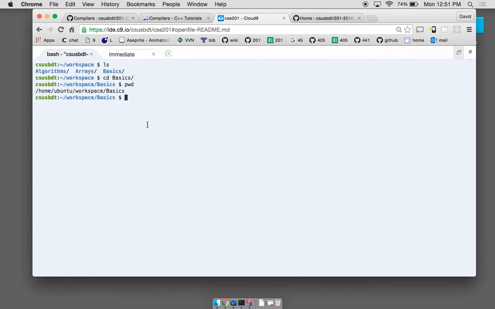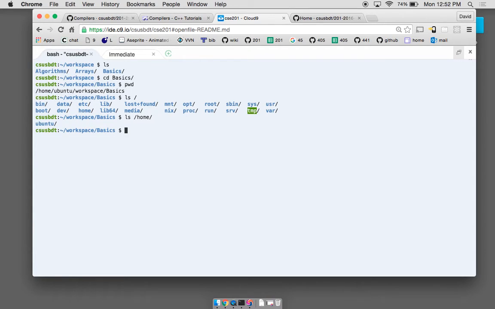I can look at the root folder, I can go ls /. It says show me the contents of the root folder. This is the root folder. And I could say, well, I see in the root folder, there's a folder called home. What are the contents of the home folder? Oh, just Ubuntu, that's all. It's only one folder inside the home folder. And then what's in Ubuntu? Oh, there's live and workspace.